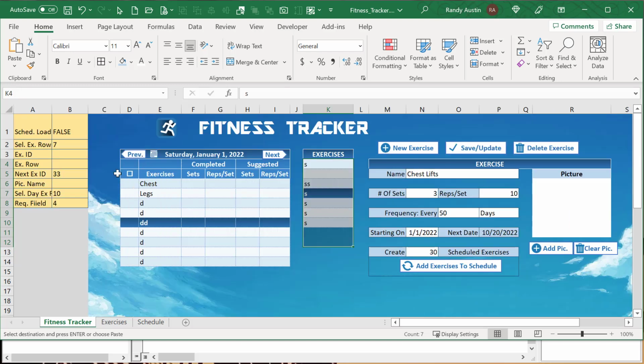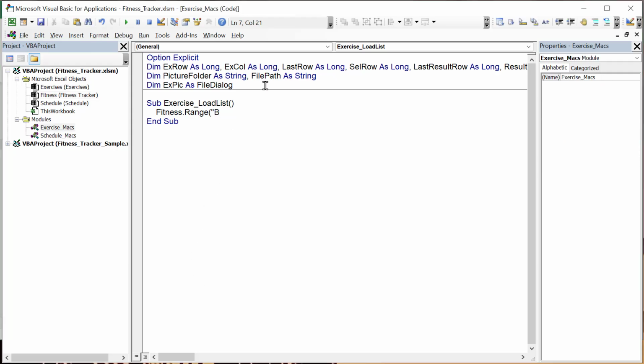But I also want to do the selected row, B2. Anything that's been selected, I want to clear that out. So B2, and also K4 all the way through K9999. Dot ClearContents. That'll clear that out and make sure that we cleared the list. Clear existing exercises.